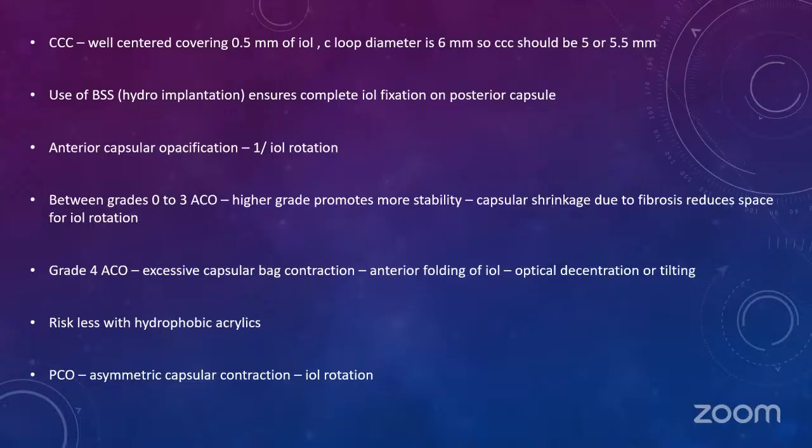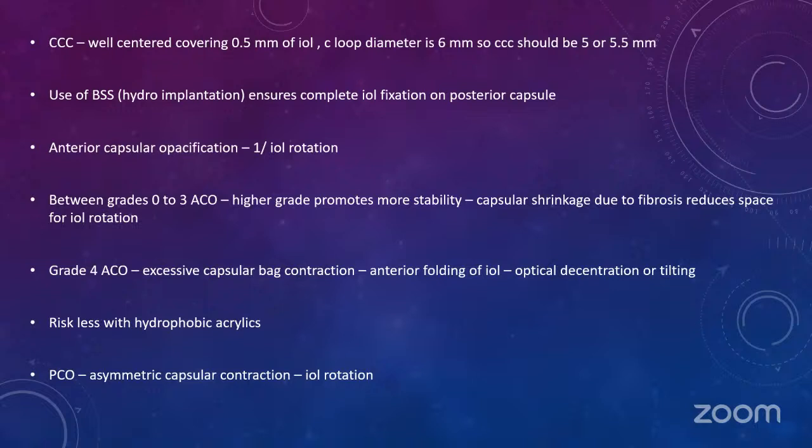However, this rule does not apply for grade 4 ACO, because if there is excessive capsular contraction, there will be anterior folding of the IOL and there will be optical decentration or tilting. The risk of all of these rotations is less with hydrophobic acrylics, like I said. And PCO, posterior capsular opacification, will cause asymmetric capsular contraction, which can lead to IOL rotation.